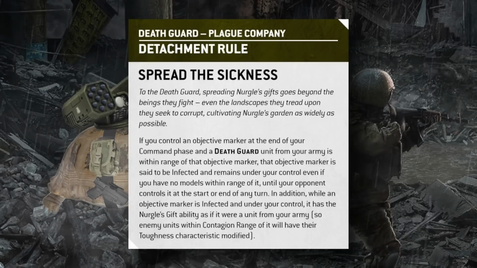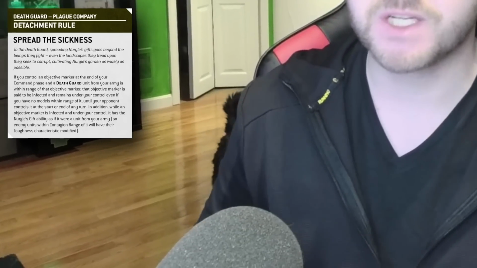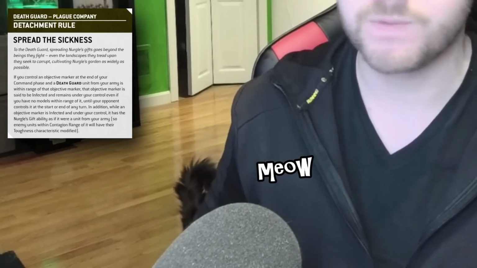The other benefit of Spread the Sickness is that it grants the objective marker the Contagion aura. This one's a little bit funkier because it only projects that Contagion aura if it is being controlled by your army. So if your opponent moves onto it and takes it away from you at the end of their turn, then the aura is going to go away, and you're not going to get the benefit of it either way. But once you get to those larger aura sizes in the later turns of the game, being able to spread the sickness off these objectives is going to be a huge deal. That's a big swath of the table that's going to be impacted by the toughness manipulation aura. Now, what units are going to be able to benefit from that reduced toughness on enemies?